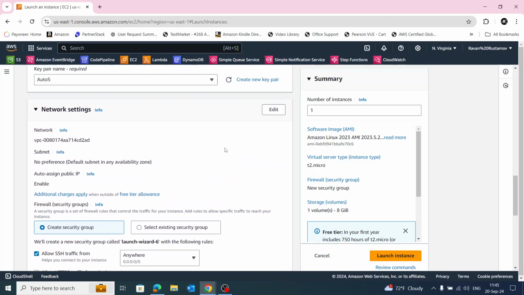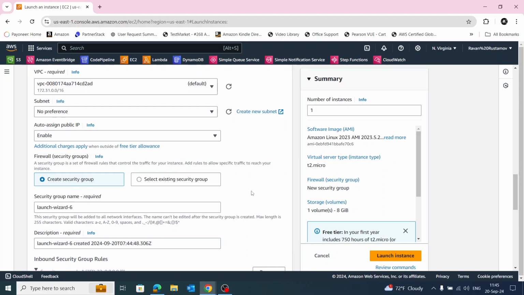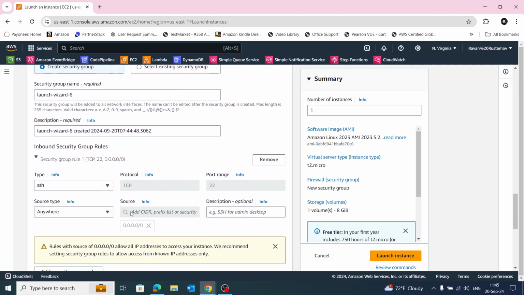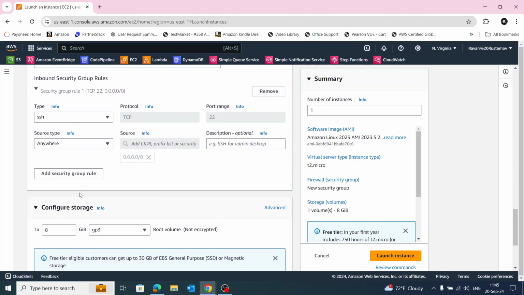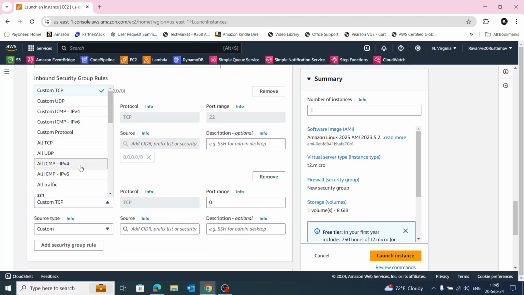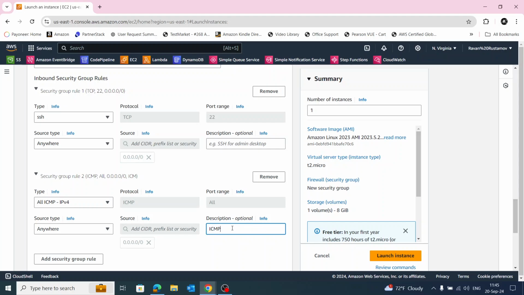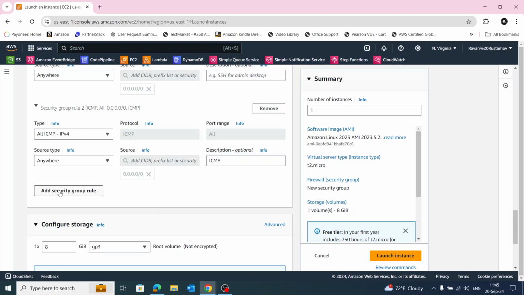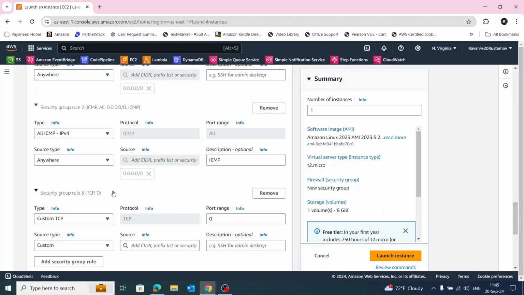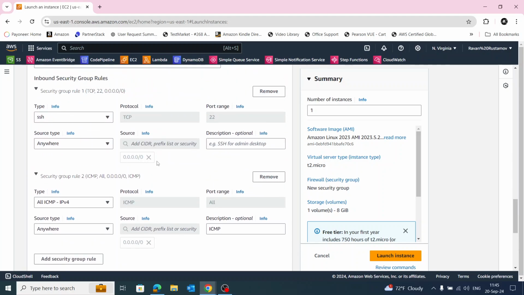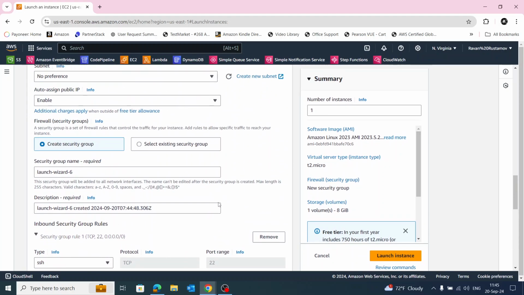Security group, I can edit here. You can add a security group. I will add ICMP from anywhere. Description ICMP. This is for checking the connection. Add security group. Okay, this is enough. Storage is also enough.